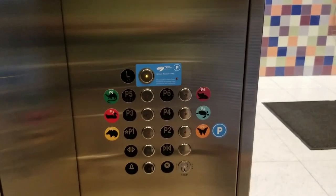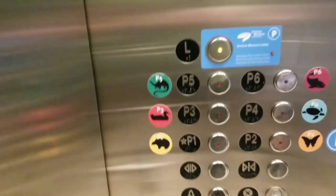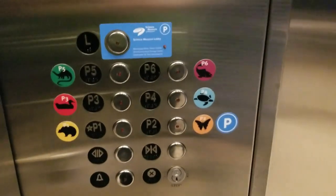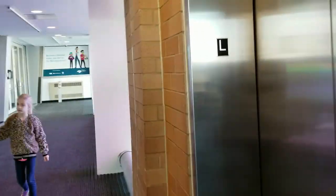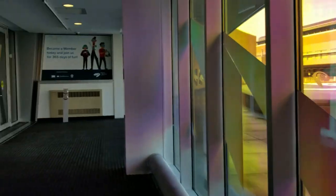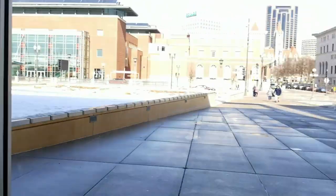In the elevator you can see the lobby is on the top — it's kind of unique. You have a dinosaur level, a duck level, a bear level, a fish level. We're going to a special exhibit today. When you come out you're on the main floor. This is actually the lobby — here's the front door of the museum if you came from the street.